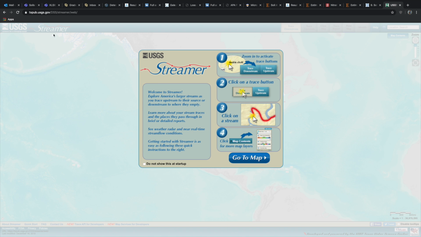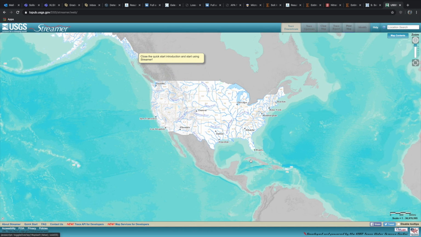So you're gonna want to access the streamer website, and it should be provided in your lab, but if not, it's up here on the left hand corner of my screen. So once you type in that website link, you're going to click go to map.